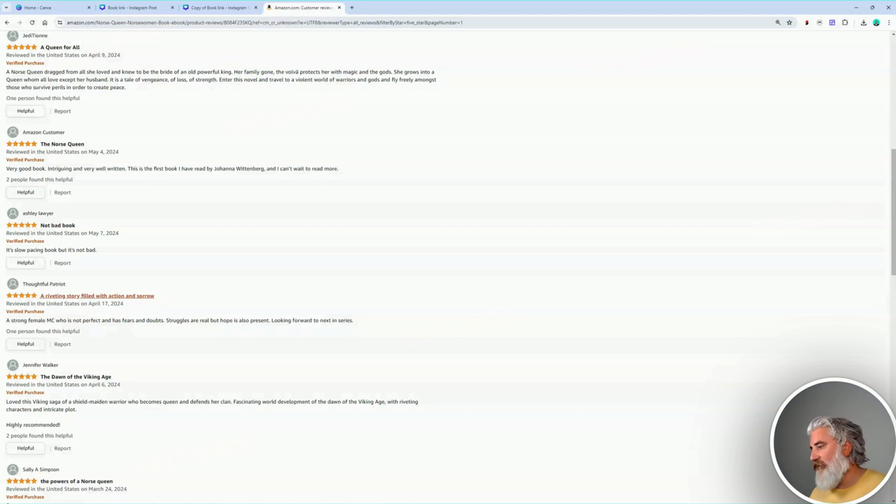Whereas this might be more plot driven, might have more action in it. And if that's the case, I would know that about my own book if I'd written it. So if that's the case, I would look for a quote like that, and that can really help square the genre for readers, because you don't want to get clicks from just anybody. You want to get the right readers.